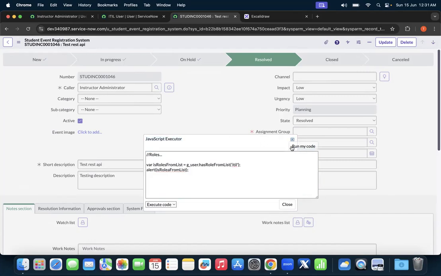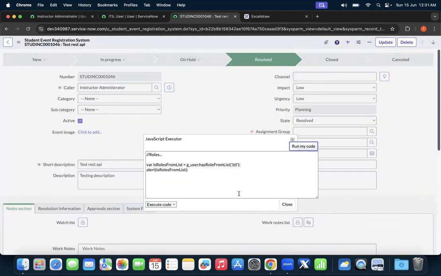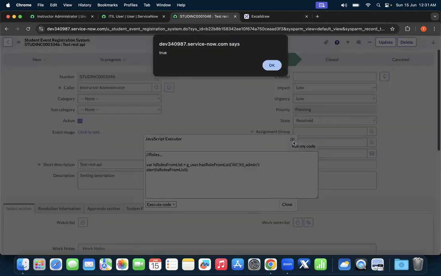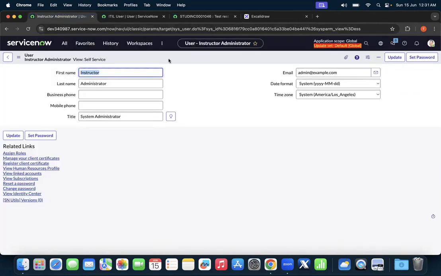I got it, the variable was not proper. So it returns me true. Now let me add a few other roles here. Now if I just run the code, it again returns me true because I have ITIL role. I don't have ITIL admin role.